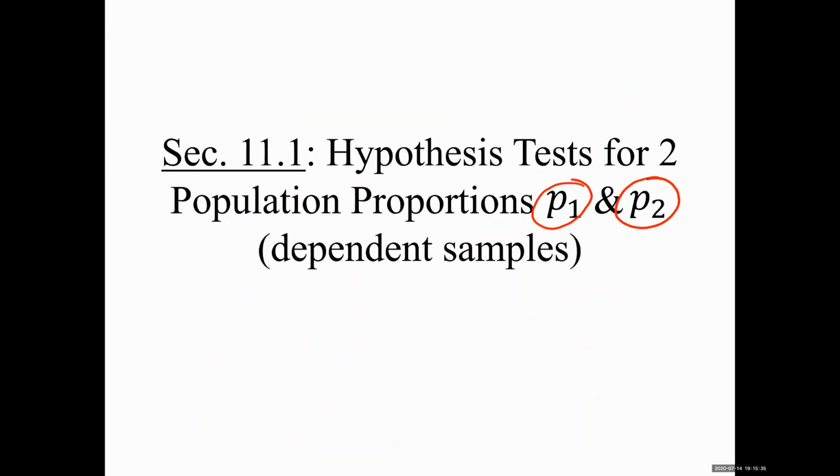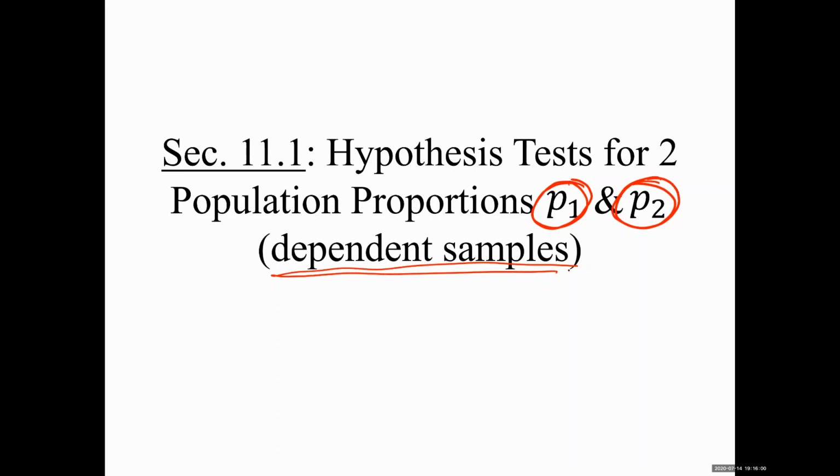Then the other kind of problem in section 11.1 is if they're dependent samples. So two percentages, the king and peasant are fighting over two percentages, but the samples are dependent. And what that means, again, dependent samples, is that once you've drawn the first sample, the second one kind of automatically comes with it. They're kind of connected in some way. You know, once you draw the first sample, you know what your second sample is. You don't have to redraw for a second sample.